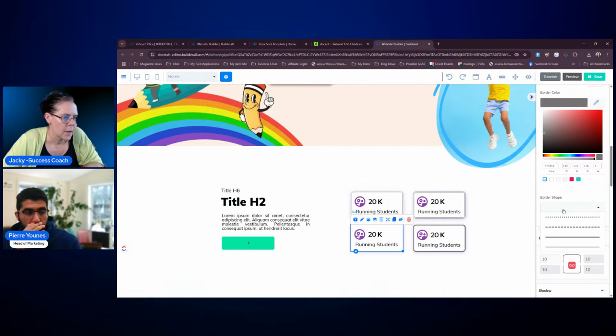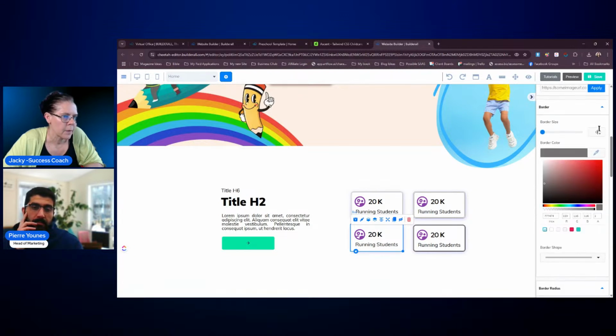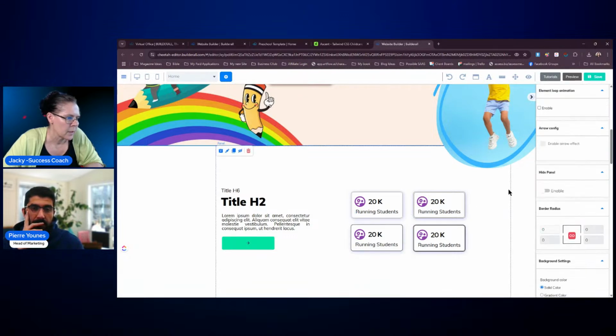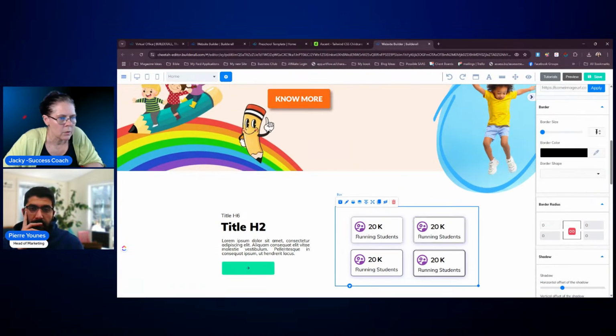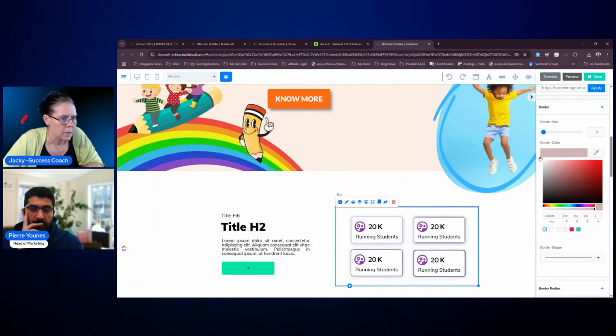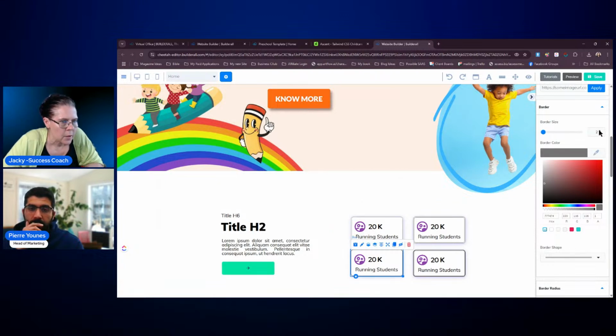Color, border shape, 1, 2. All right. I'm now at the wrong border. That one. Border. Oh, there we go.